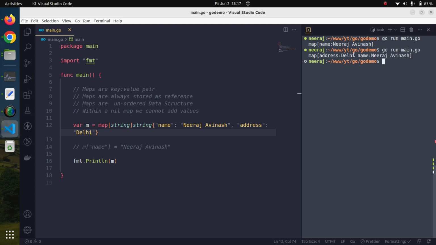So we have two elements. The first key is address, and the value is Delhi, and the second key is name, whose value is Neeraj Avinash. You might have noticed that we added the name key first and the address key second. But when we printed it out, address comes first and name comes later.